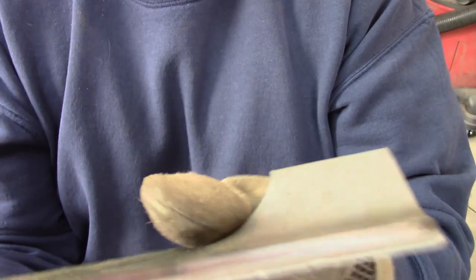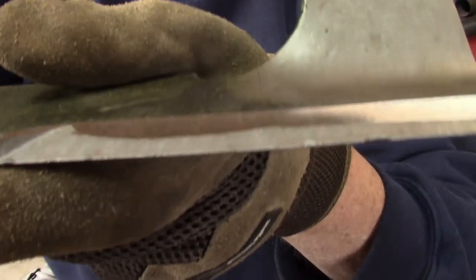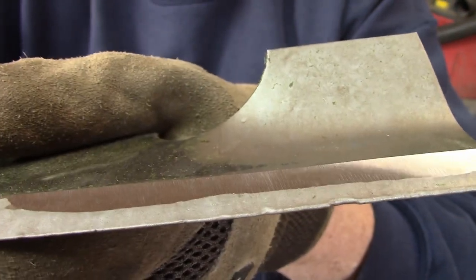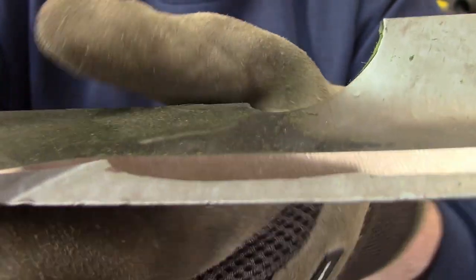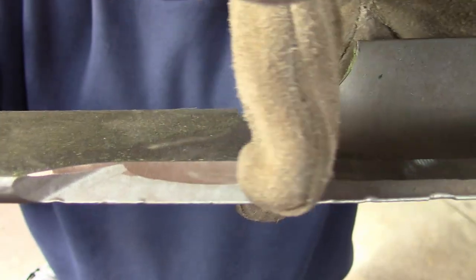I started off sharpening the blades for the 52, and I was just going to go over what happens after a little bit of use and when you start sharpening, what it looks like. Okay, I've run this across the grinder a few times, and I don't know if you can see that because the light's all messing everything up here. When I run this across the grinder a few times, you could see where the grinder was hitting up in here, and then where there's a spot that the grinder hasn't gotten to.